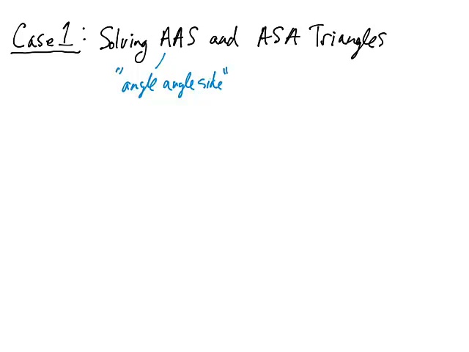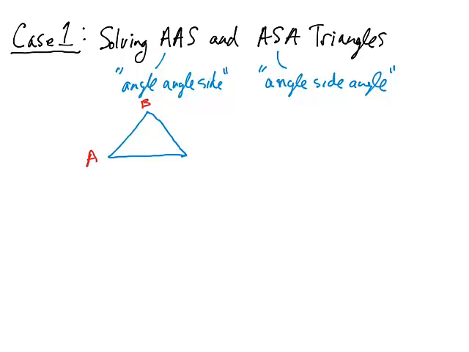And then ASA is just angle, side, angle. And this is just talking about what information is given to us. So if we're given two angles and a side, or an angle, a side, and an angle, and what this means is, well, angle, angle, side would be something like this. Where we have a triangle, we're given, let's say, angle A, angle B, and then we're given some side that is not in between those two angles. So maybe we're given side A over here, or maybe we're given side B over here.